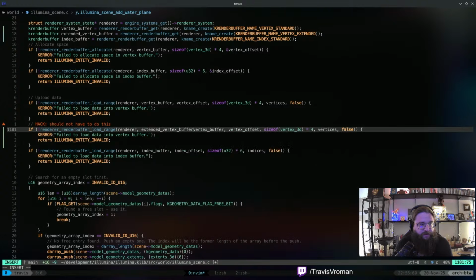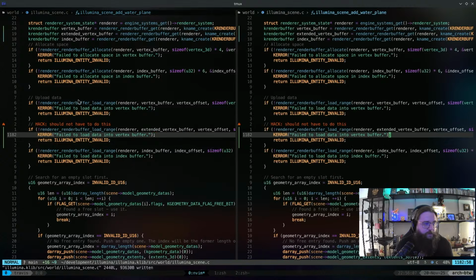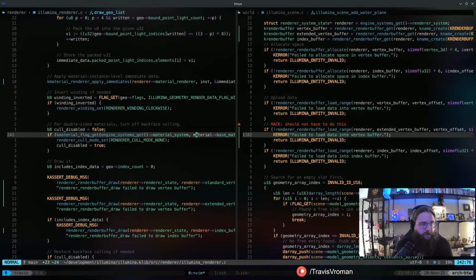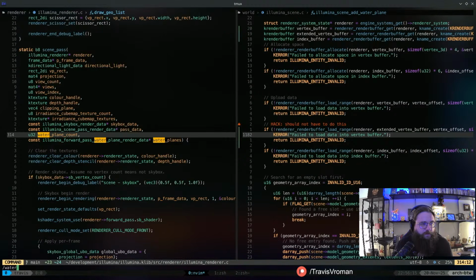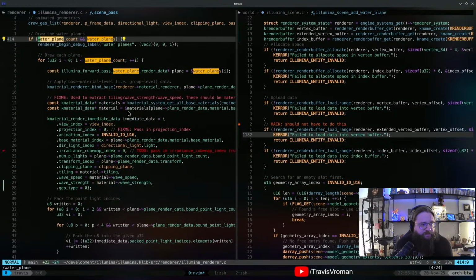Extended vertex buffer. Right, so we'll try putting that there, and then also in the Illumina renderer, draw the water planes. Here we go.